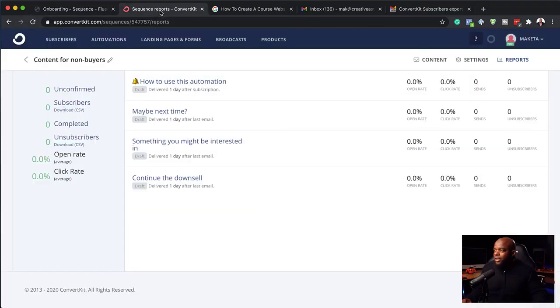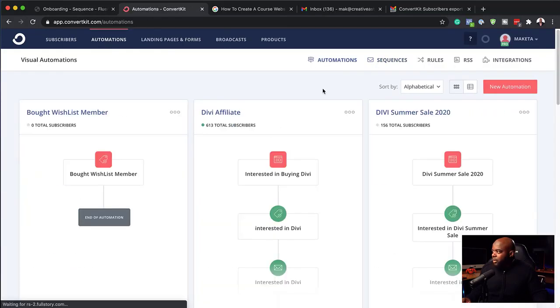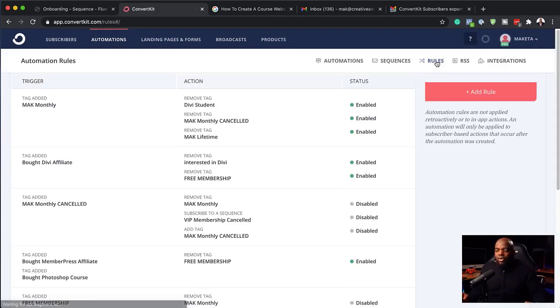Now, let's go back over here to Convertkit. So here we've spoken about the email sequences. So let's go back to automations. So here on automations, we also have this one tab here, which is the rules. So the rules I found also very, very powerful because we can say if a tag is added, then what action should be taken.